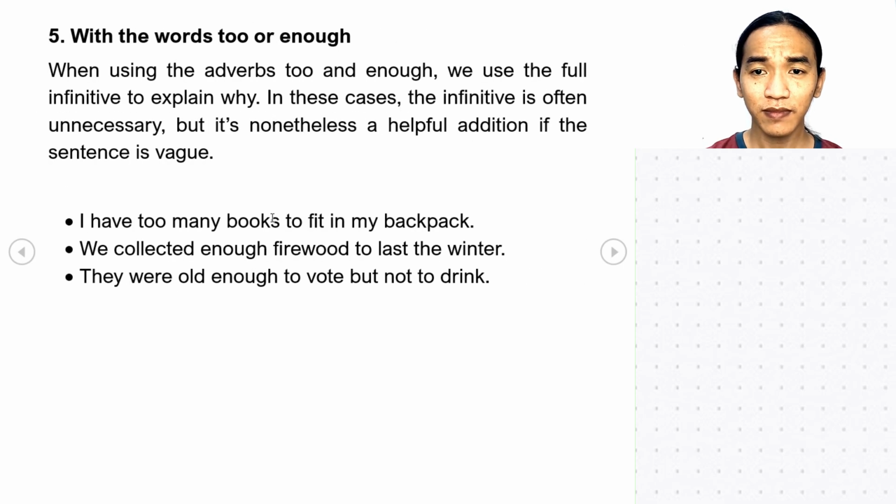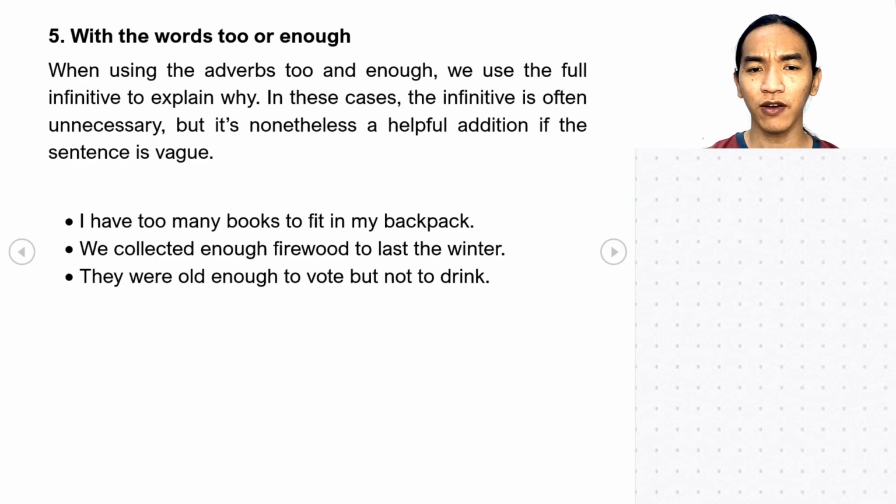Now, with the words too or enough. When using the adverbs too and enough, we use the full infinitive to explain why. In these cases, the infinitive is often unnecessary, but it's nonetheless a helpful addition if the sentence is vague.